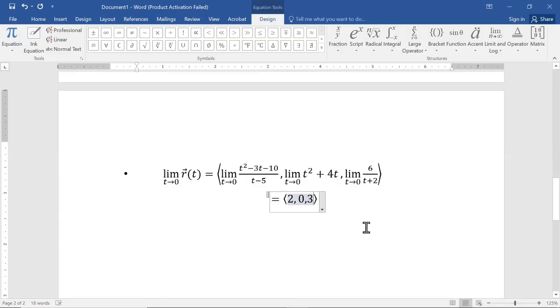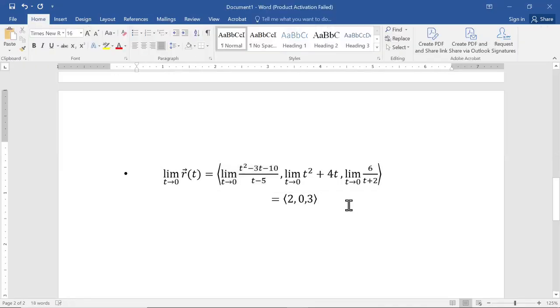So because we have continuous functions in the real numbers, the t squared plus 4t, this expression is continuous at 0 in the real numbers. We can just plug in t equals 0. That's the nice thing about having continuous functions in the real numbers.